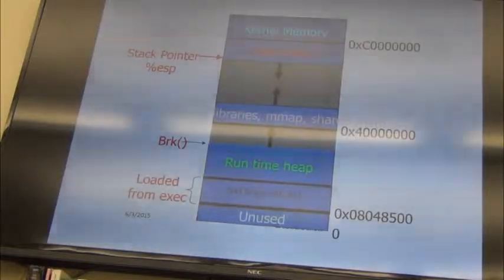In that stack, this is a high memory. Let's say FFFF. This is 0x0000, low memory. Let's assume my stack starts from here. So A equals 255 and B equals 255.